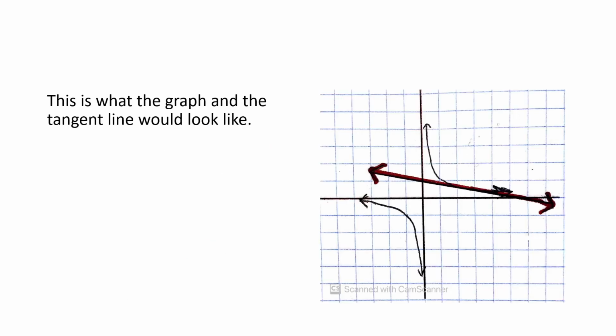Okay? And that's what it'll look like. That right there is a line that has a slope of negative 1/4 that extends through the point 2 comma 1/2. The equation is y equals negative 1/4 x plus 1. And that actually looks correct. That line looks like it's got a slope of about negative 1/4, and it definitely has a y-intercept of 1.